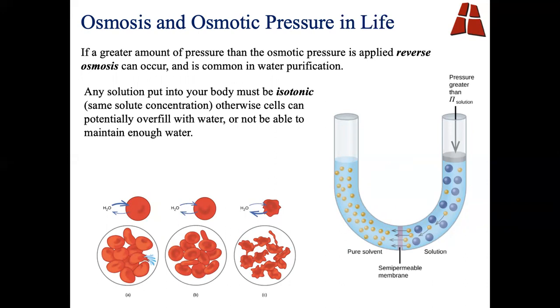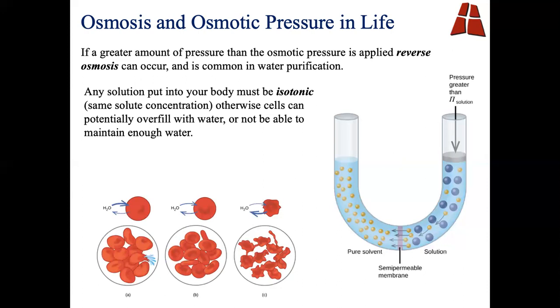This is also important, obviously, in biology. So any solution that you put in your body must be what's called isotonic. And that means the same solute concentration as your blood or other bodily fluids. So that's why for any of you that wear contacts, you use saline solution. Same goes for if you were to be hooked up to an IV to replace fluids, you would get saline solution as opposed to just pure water.